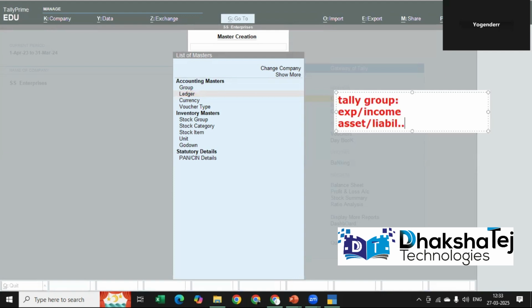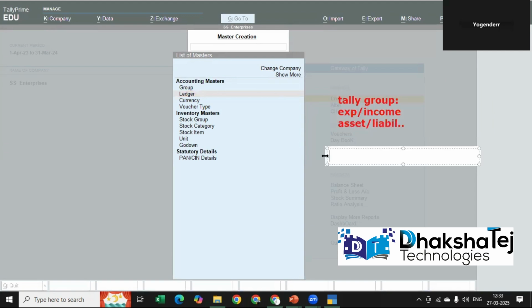So these four structures have different groups, and the groups are divided like that. There are 28 groups in Tally. This is a very special topic we are learning: primary groups and subgroups.